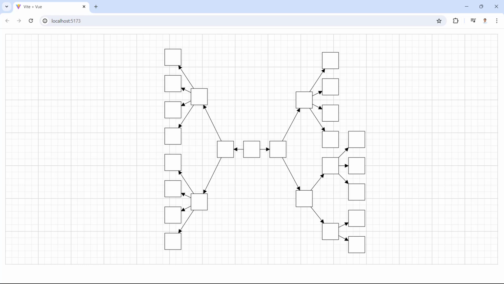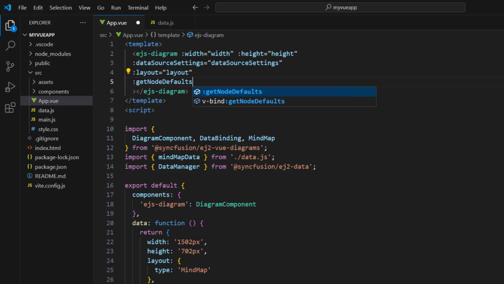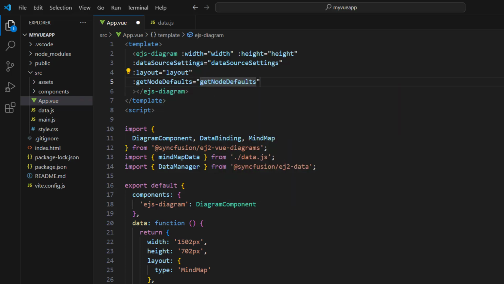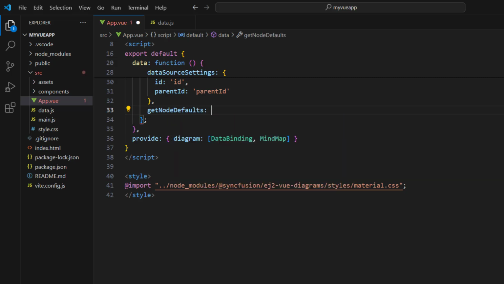To display their contents from the data source, I need to set annotations for them. In the diagram component, bind the getNodeDefaults property with a callback method name. This method will be called whenever a node is created. In the data function, implement the getNodeDefaults method by receiving the node parameter.